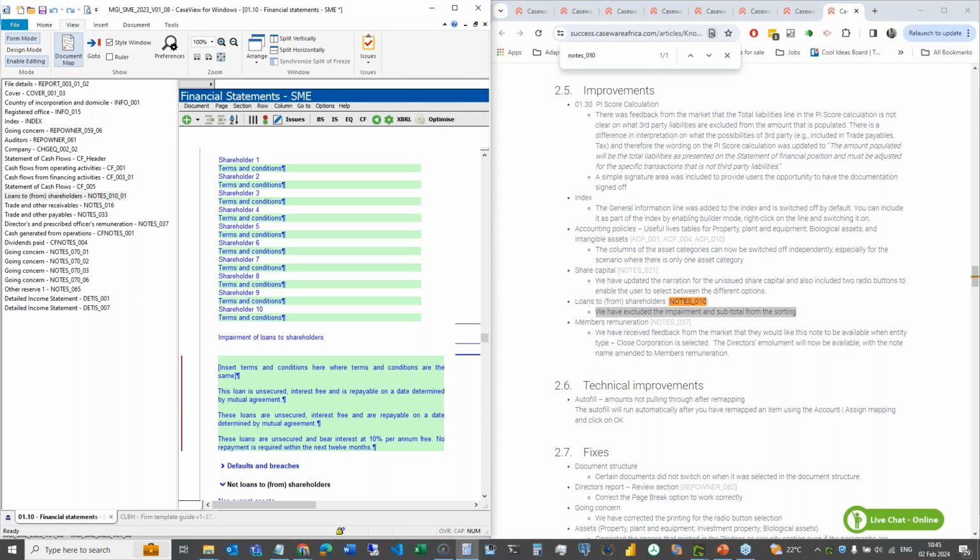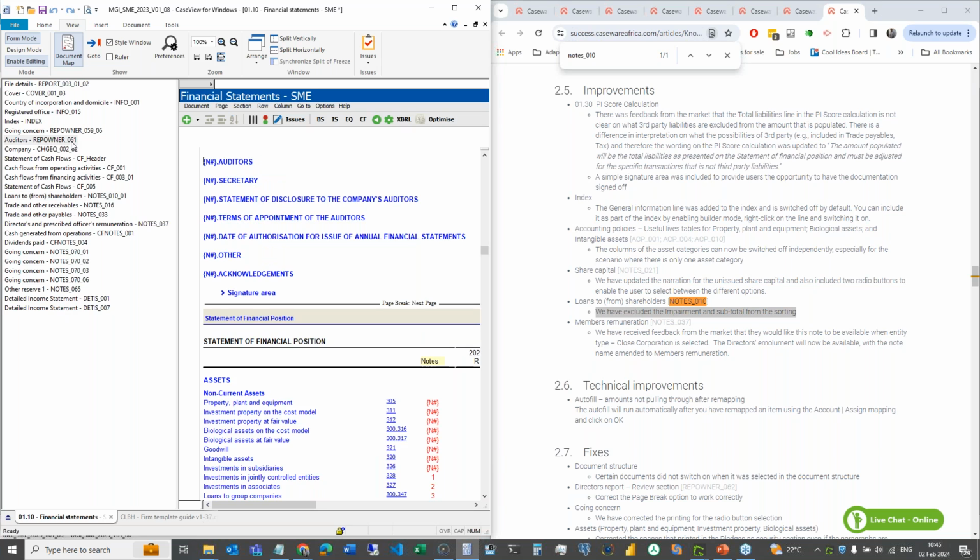There's only one more thing that I need you to understand as firm champions with regards to this document map and how it works. You'll notice here there's probably a list of about 15 to 20 sections on the left. This feature can be used by your clerks, and when they're using it in form mode, they don't need to see every section that has been updated. They can use this feature to review the sections which are applicable to this file.